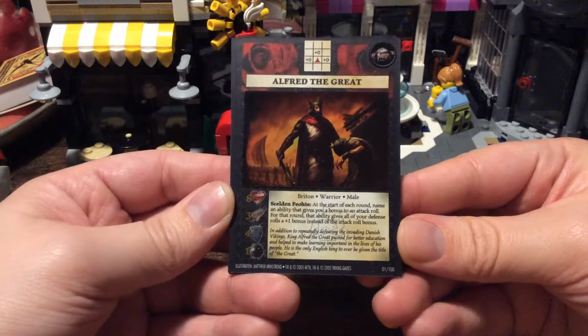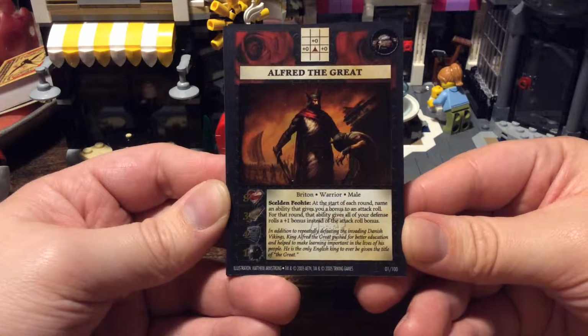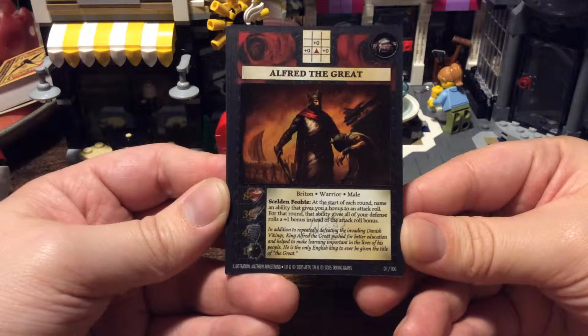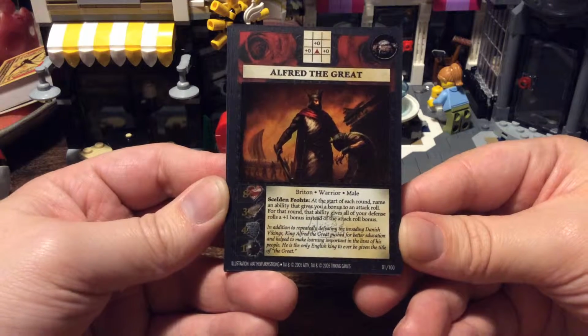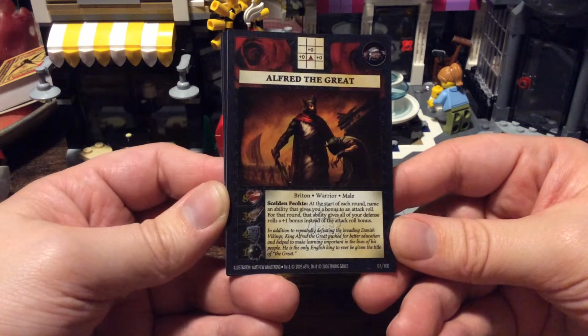His ability is Skelden Vjochte. At the start of each round, name an ability that gives you a bonus to an attack roll. For that round, that ability gives all your defense rolls a +1 bonus, instead of the attack roll bonus. Okay, that's cool. So you can just switch it around.